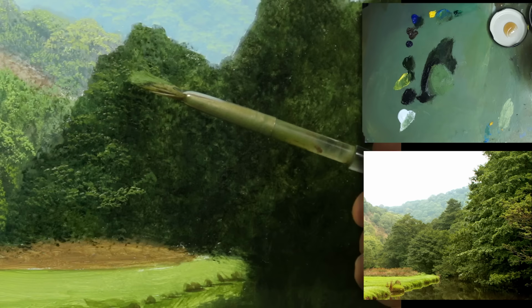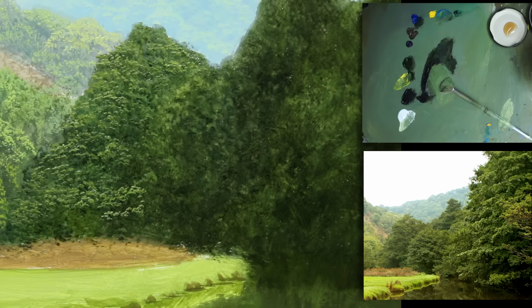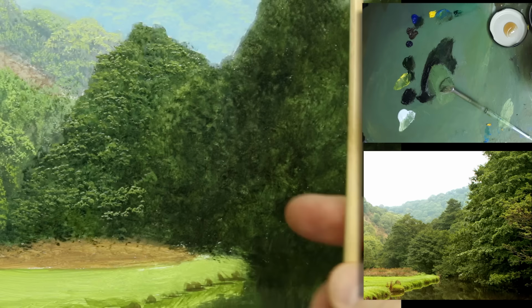So one obvious difference between what we have here so far and the photograph is the edge of the tree. Now, because I've blocked it in and I've not really changed that shape, that looks really, really super solid. And what I need to do now is break it up a little bit. And I'm going to do that by using this brush here.